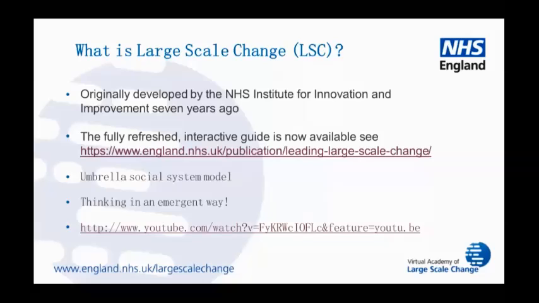So let's talk about what is large-scale change, where does it come from, and what does it look like? It was originally developed by the NHS Institute about, it says on there, 7 years ago. It's around about 10 years ago now, and like I said, I was really privileged and really enjoyed going on the very first Academy for Large Scale Change. The guide in the last 18 months has been refreshed, and there's a link there for you to get onto the guide. And what I would say is that there's a huge amount of evidence in there about how the transformational change, large-scale change model has been used and how effective it is, and lots of hyperlinks to lots and lots of other thinking tools.